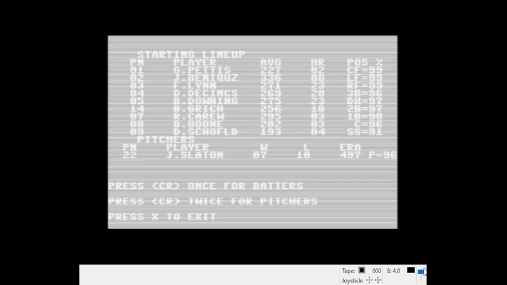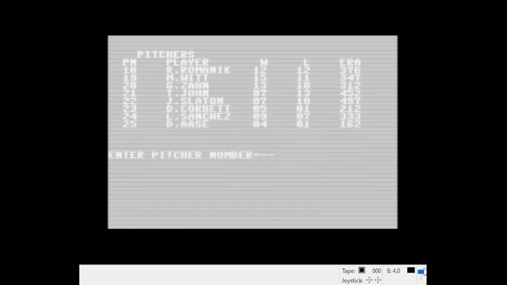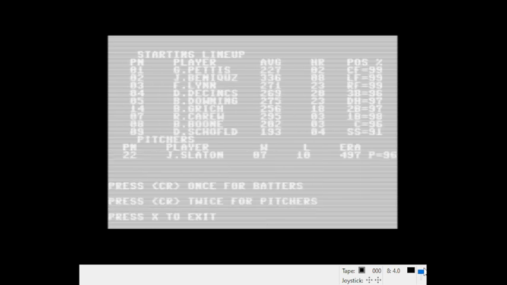Carew, Boone, Schofield. Let's just see who else I got on the bench here. I got Reggie Jackson on the bench, but I'm not going to bat him against Bud Black. Although he did hit home run number 500 off of Black. All right, nope, that should be good. X to exit, and back to the ball game.